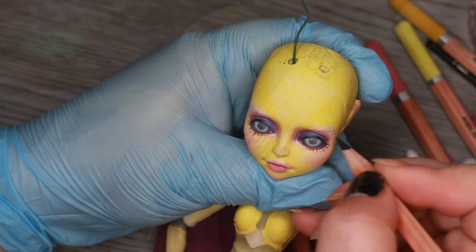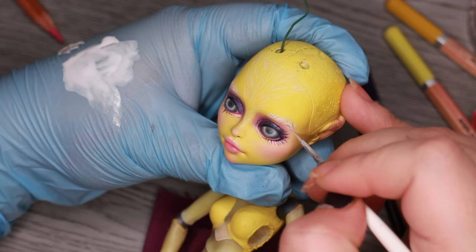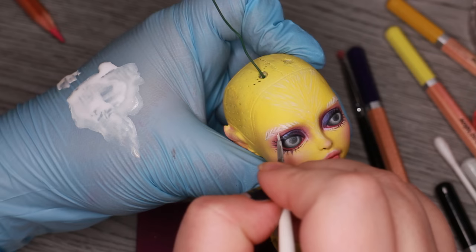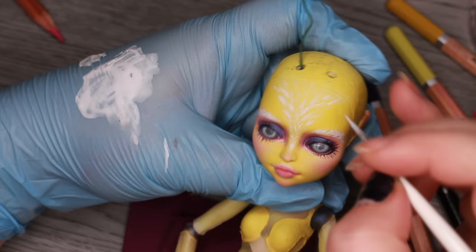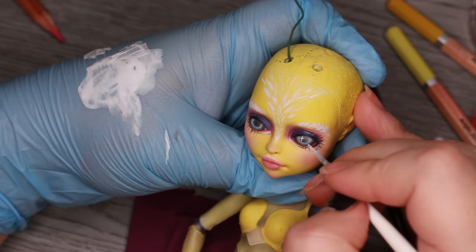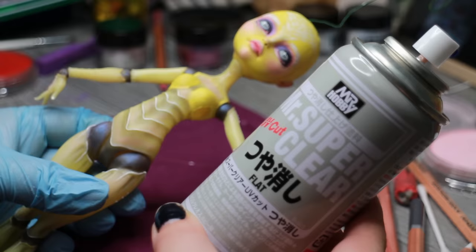Then I can carry on with her lashes. It was hard getting her eyebrows to show up on her yellow skin, so I used some acrylic paint and a brush to add fluffiness to them. I also add some extra paint to her forehead hairs. The eye shines are a star shape this time with a couple of small dots as well. Her cheeks get a sprinkling of white too. Then I seal her the final time.